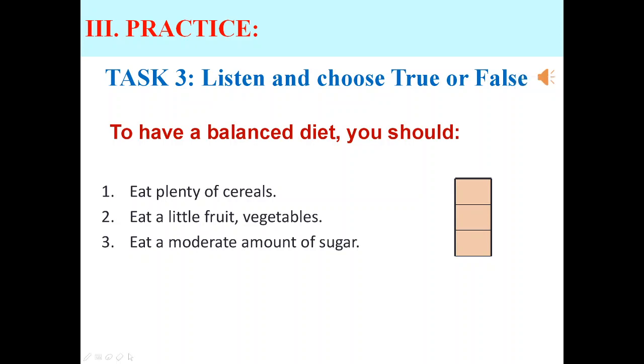Listen and read. Then answer the questions. A balanced diet. We know that the foods we eat affect our whole life. For example, there is sugar in many kinds of food. It adds taste to food. Sugar is not an unhealthy food. We need sugar to live. In moderate amounts, it is good for you. It gives you energy and you feel less hungry. But we must remember to eat sensibly. We should have a balanced diet. We should eat a moderate amount of fatty food and sugar, eat some bodybuilding foods like meat and dairy products, eat plenty of cereals, fruit, and vegetables.